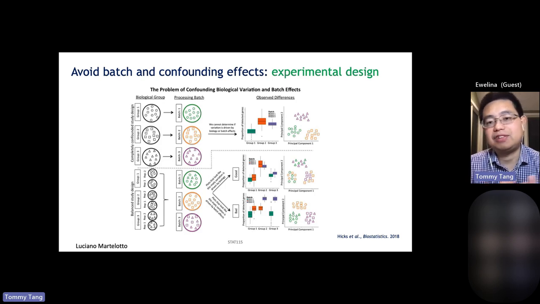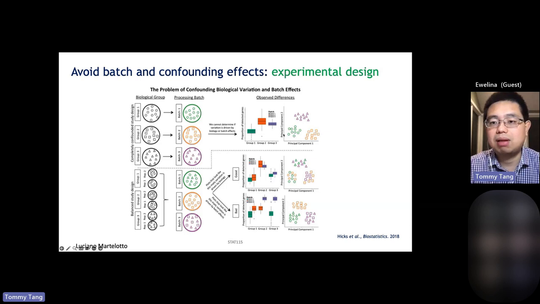So as Ronald Fisher said, to consult the statistician after an experiment is finished is often merely to ask him to conduct a postmortem examination. He can perhaps say what the experiment died of. So in this example, the completely confounded experimental design processes samples of different conditions, control versus treatment, in completely different batches. And in the end, you observe differences among different groups of samples, but you can't tell if the difference is due to different condition or just batches.